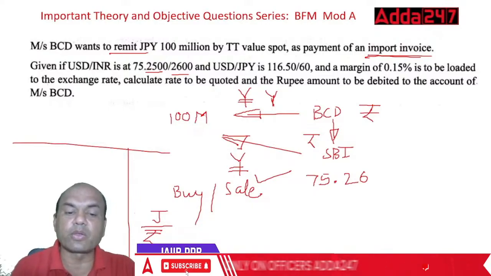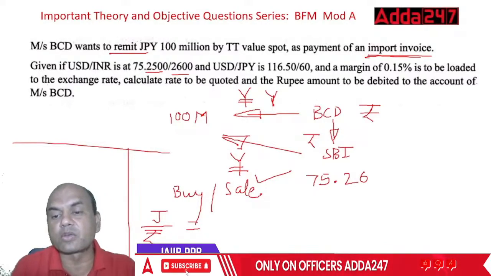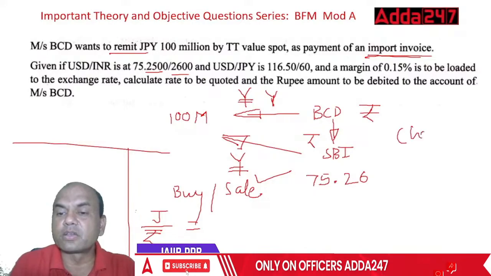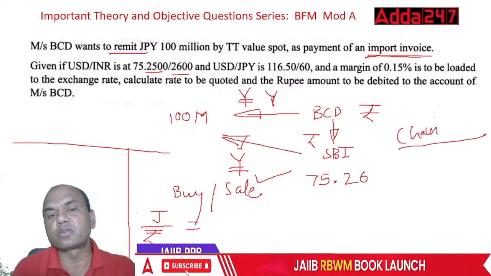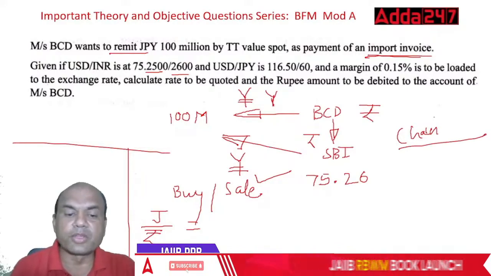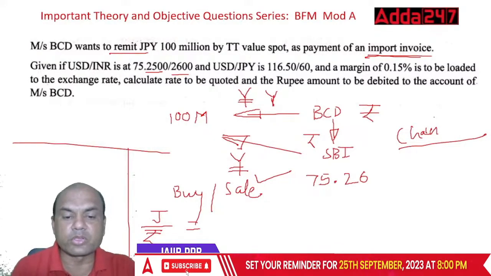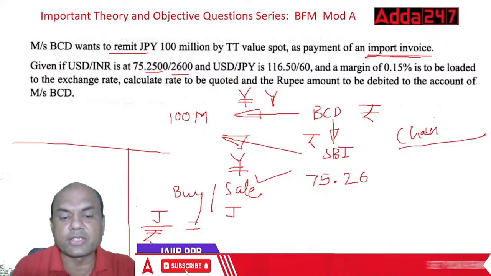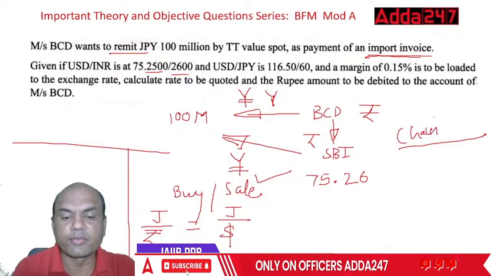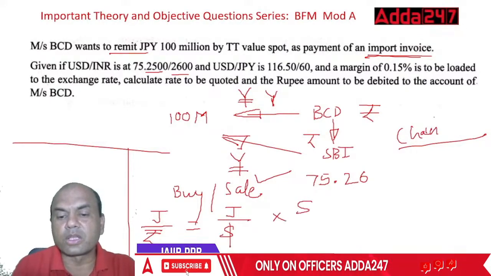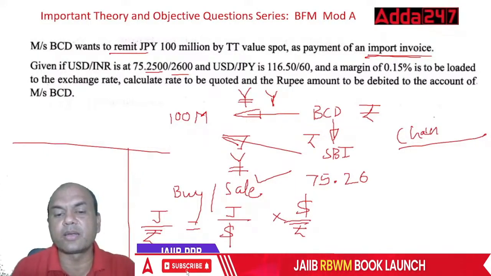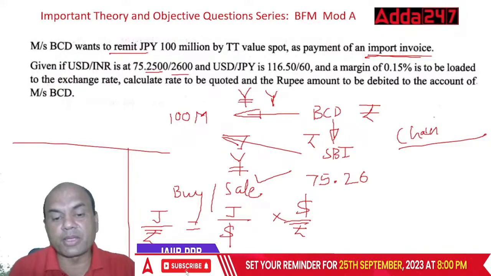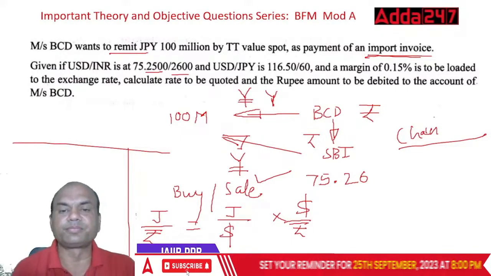So for JPY to rupees I will be using the chain rule now. Chain rule, remember everyone, you had it in your JAIIB also. Chain rule means, here JPY to rupee I want. So what will I do? I'll bring in a currency in between. JPY to dollar into dollar to rupee. See this, dollar can get cancelled. So again it becomes JPY to rupee, same. So here I am bringing in dollar in between.